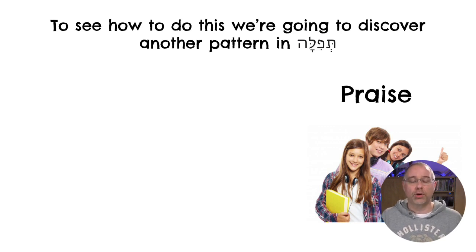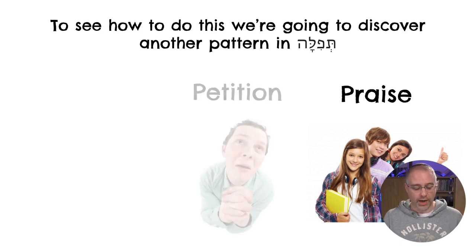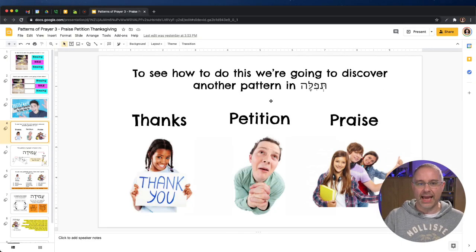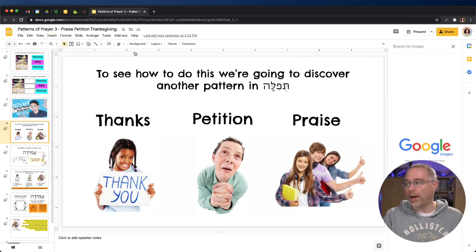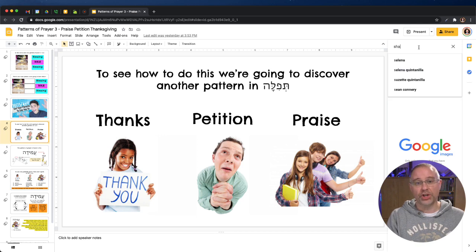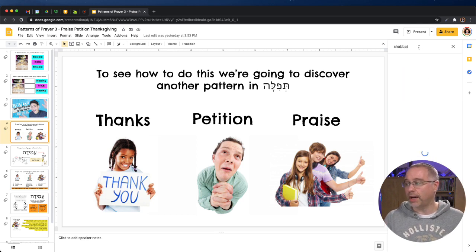One of the great things about Google Slides is the way that Google Photo Search is integrated right into it. Let me jump back into the editing area so you can see. If I want to add a picture, I just go up to Insert, Image. Now, if I have the picture saved on my computer, great, but I can also just search the web. Let's say I want to put an image for Shabbat. I can just type Shabbat in, and it'll bring up a number of images.